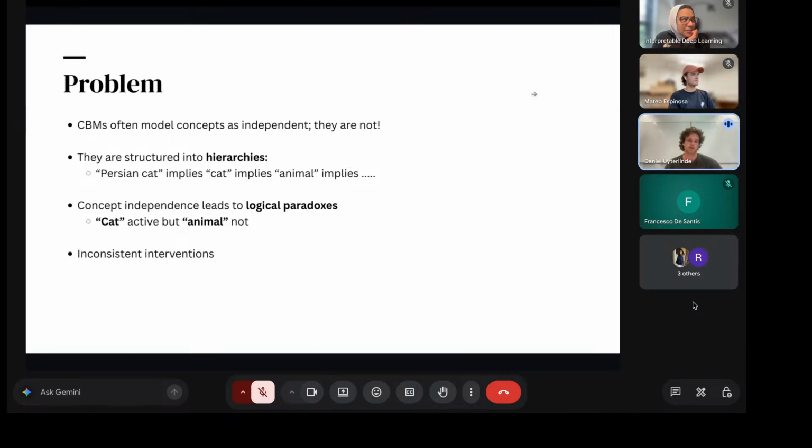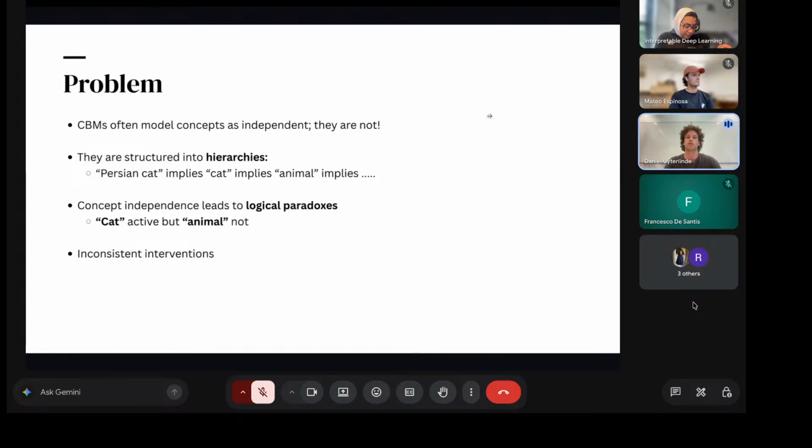The problem with current CBMs is that they often model concepts as being independent, while in reality they're often structured into hierarchies. You can imagine in a CBM, if the concept for Persian cat is active, this also implies that cat, animal and entity should also be active.